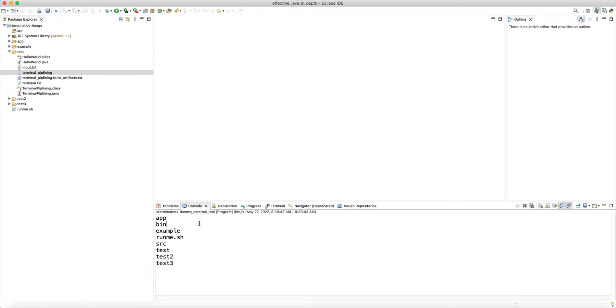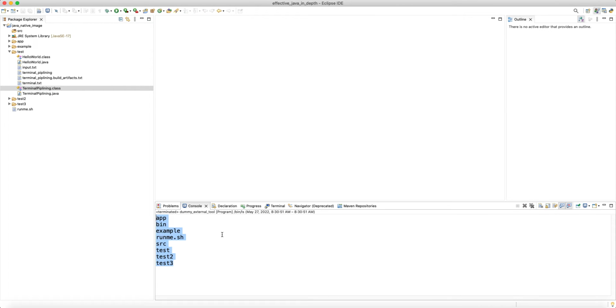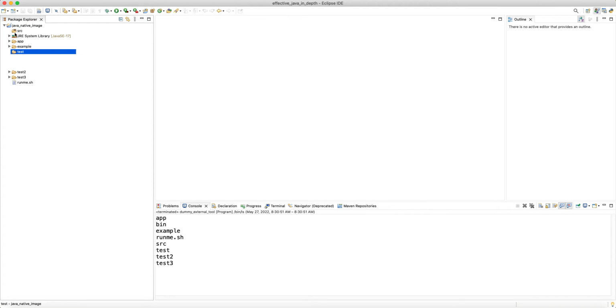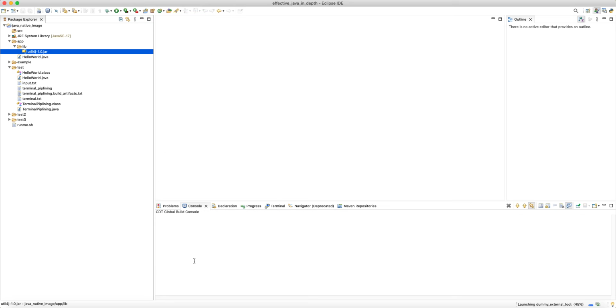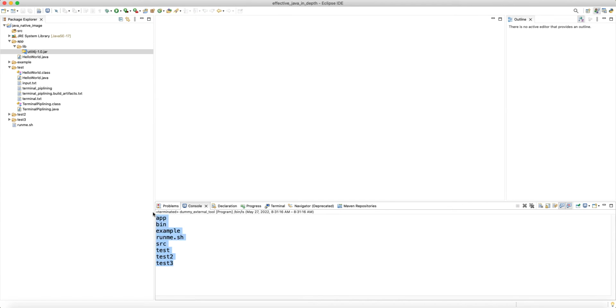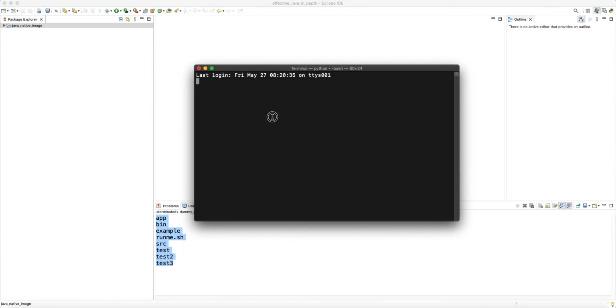And as you can see, I select a file, I run my external tool, the dummy external tool, and it actually runs the command /bin/ls, right? ls is the command line tool, and it runs it on the working directory. And I told it to run it on the project location, the project that this file belongs to. So regardless of which file or which resource, any directory or any file is a resource, if I run it, it's going to run the external tool /bin/ls inside this directory. So it's equivalent to opening a terminal in this directory and saying /bin/ls, or just ls.